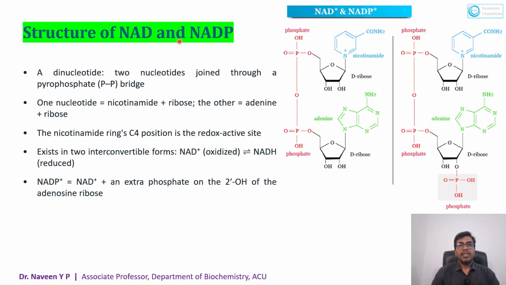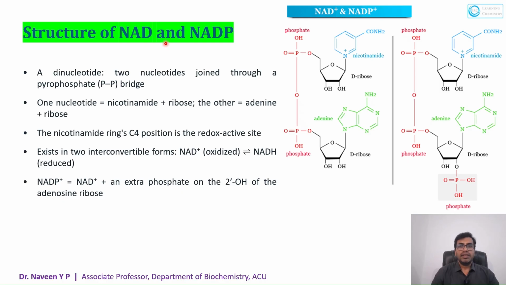Along with NAD, I have put NADP here also. It is another very closely related coenzyme. NAD is mainly utilized in catabolic reactions, where it accepts the electrons and hydrogen atoms from the fuel molecules, whereas NADP is another coenzyme that is utilized mainly in the biosynthetic pathways rather than in the oxidative or catabolic pathways.